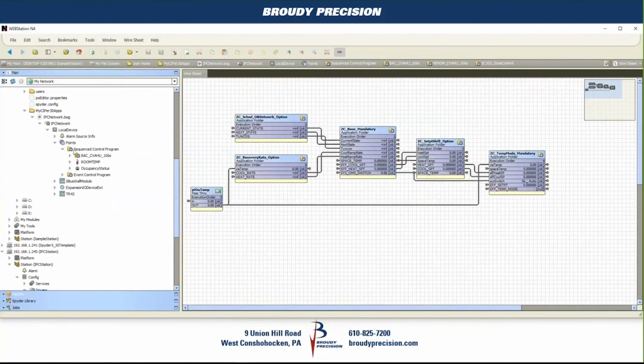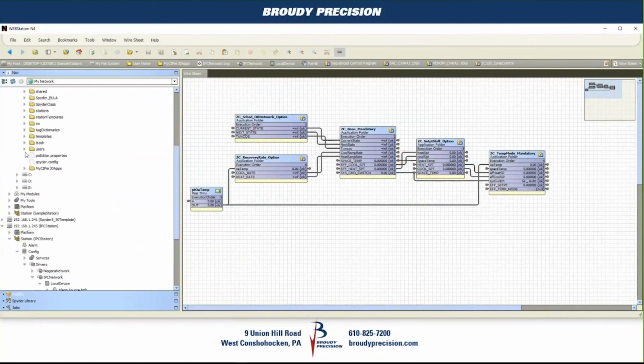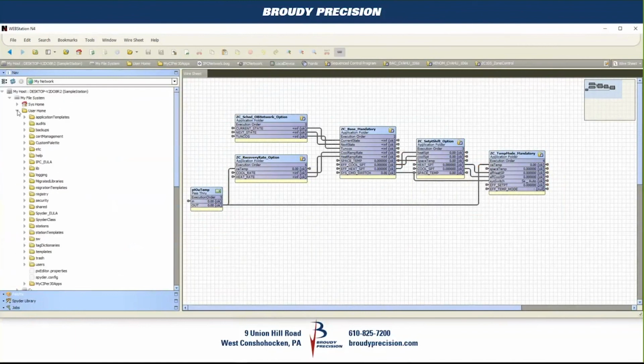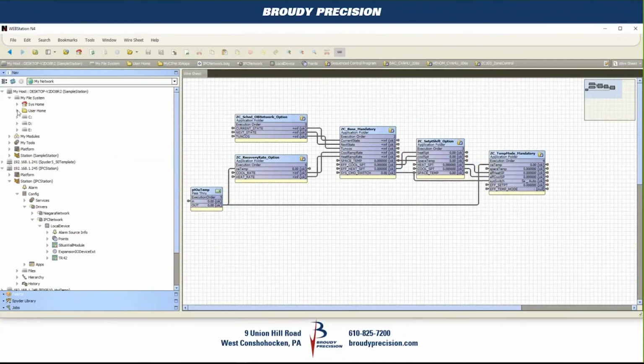It seems like to me they did a pretty good job in the Spyder world on saving applications, saving previous work through the Spyder library tool, and having the ability to export it. A lot of times I'll make a particular application on a single controller and pop that onto somebody's network and import it. I'm trying to figure out how I would get that done with the CIPer 30.